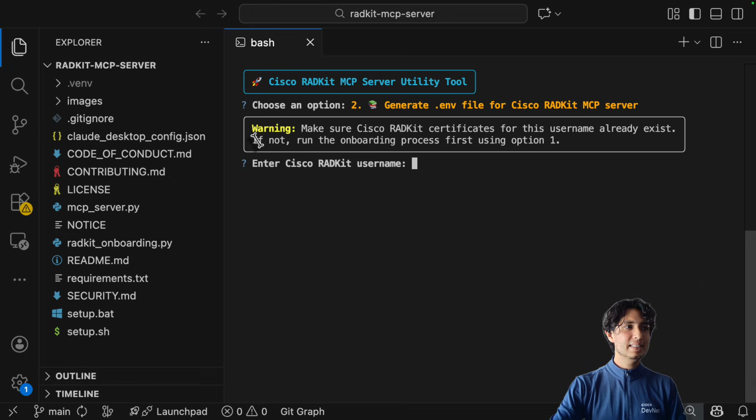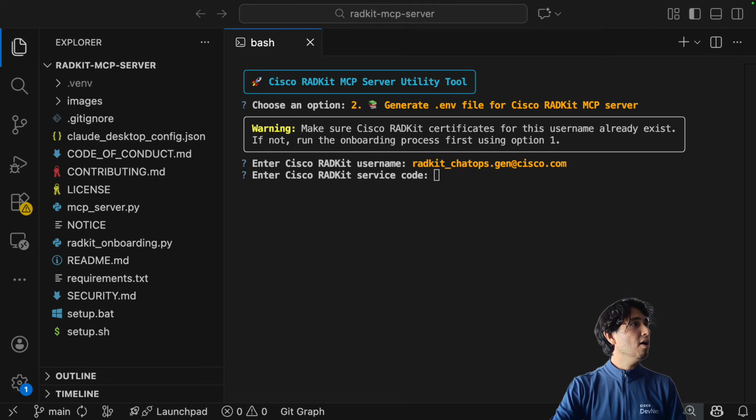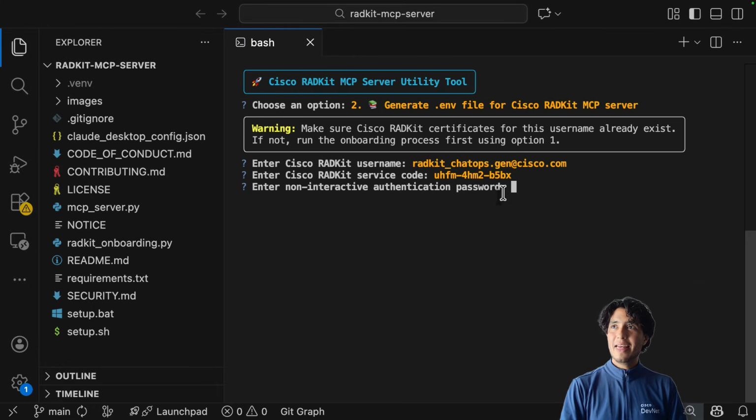So for now, let's provide all the information that we are requested. I'm going to copy it here from my notes. First, my remote username, which is this one. Then the service code of my RADKit service. I'm going to use the one of my lab. Perfect. Then the security certificate's password that I provided before, when we chose the first option of this small assistant.